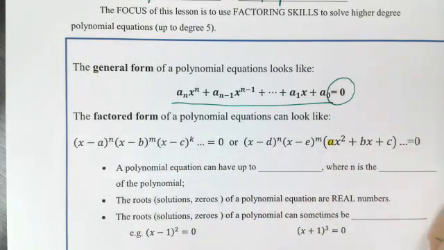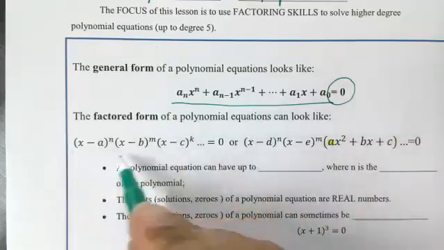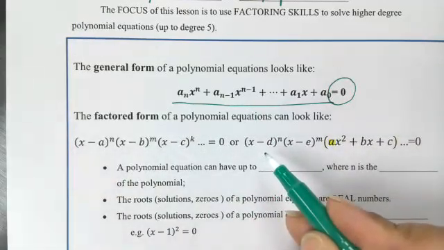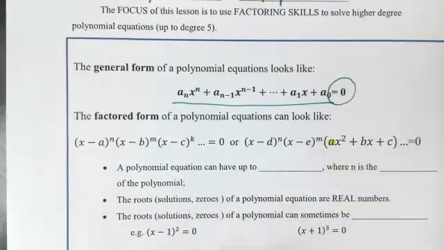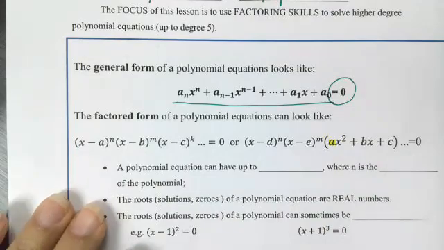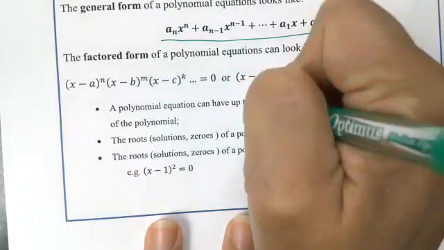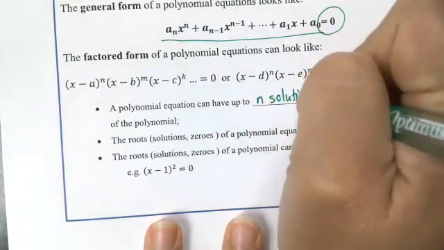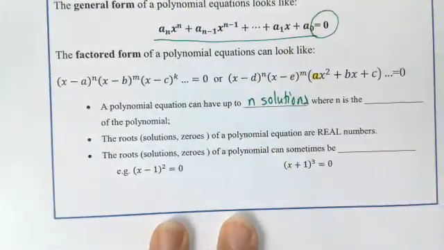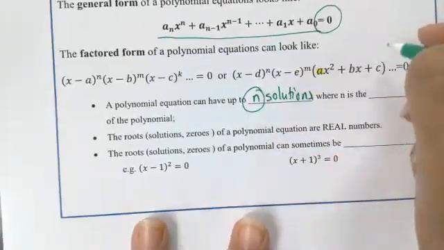And then the easiest way to solve it is to have it in factored form. We have seen the skills of how to factor a polynomial. Once you have each of those factors, you can take them, set them equal to 0, and solve within that smaller bracket. Pretty easy, I promise you, it's not hard. So a polynomial equation, once we solve it, can have up to n solutions, where n is the degree of the polynomial.